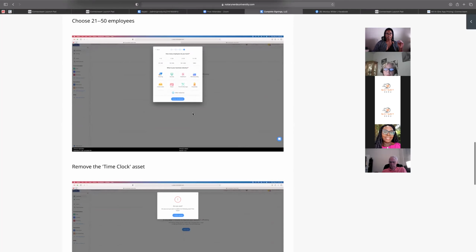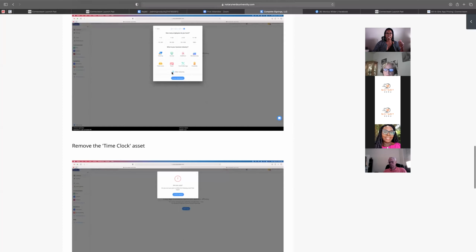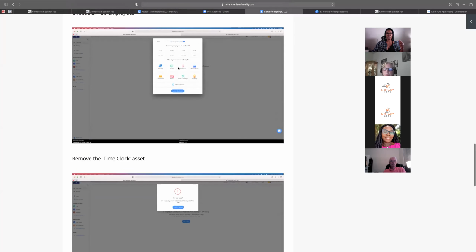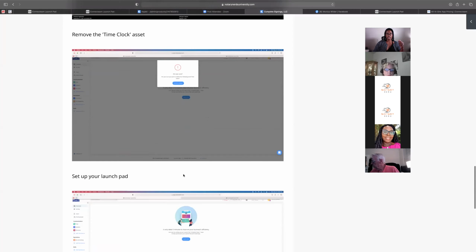Okay, so after you've done that, you want to click on other as far as industries, if it doesn't necessarily have notarial services as an option. So instead of selecting one of these other industries, I just selected other, and then I clicked on access dashboard. Once you have clicked on other and then access dashboard, your dashboard is going to come up.